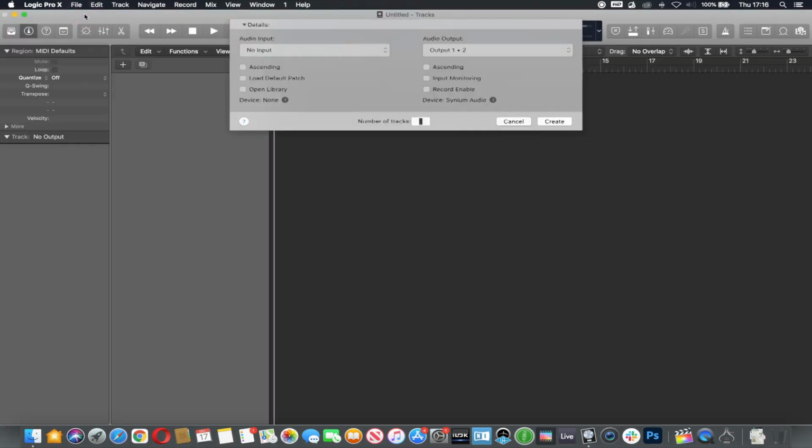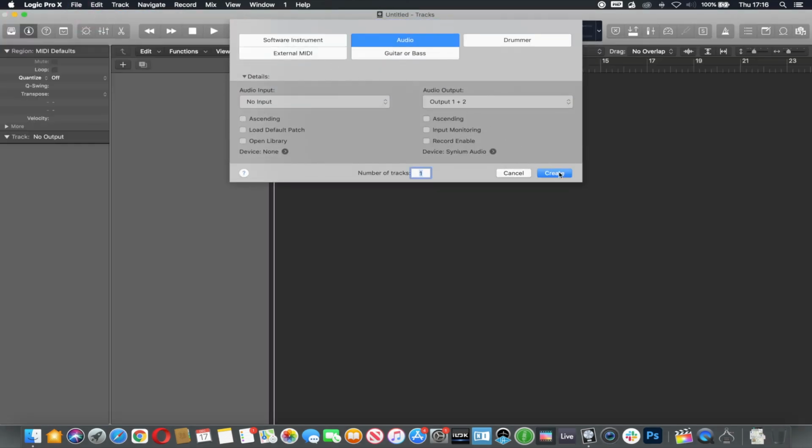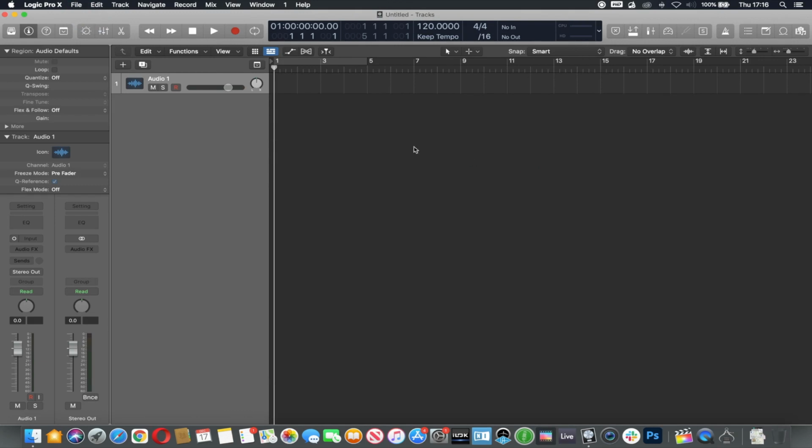So the last step that we have is mastering our mix down, or our stereo bounce from our project. So mastering is basically the process of bringing our mix up to kind of commercial level so that it stands up against other pieces of music that you're already listening to.